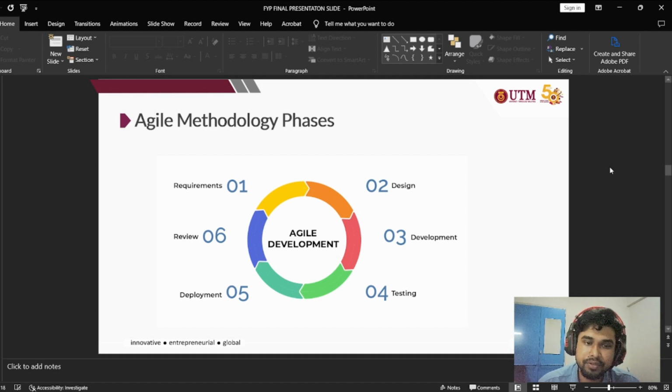And fifth is deployment. In this phase the software is handed over to the client, and number 6 is review. In this part all the feedback is collected from the client.